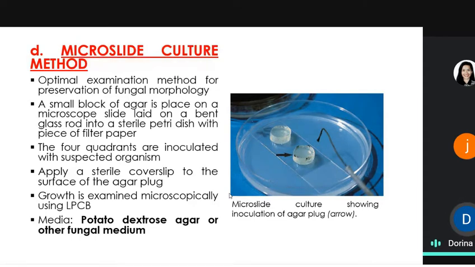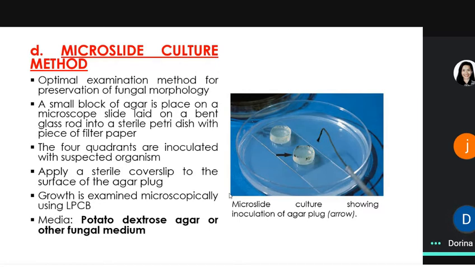Ang ginagawa namin dyan is yung mouth ng tube, ng test tube. Yun ang pinangbibilog namin doon, pangkuha namin doon sa ating Petri dish. Okay? Pwede naman din i-cut mo yan into cubes. Okay? Basta siguraduhin mo lang na yung media mo, yung pagka-cut mo doon should be smaller than your cover slip.